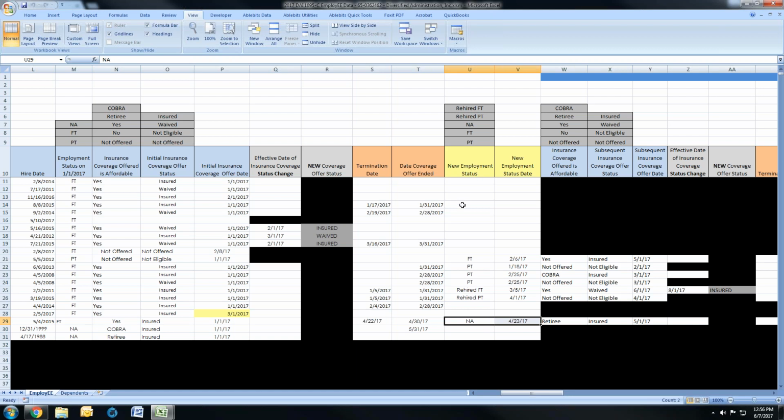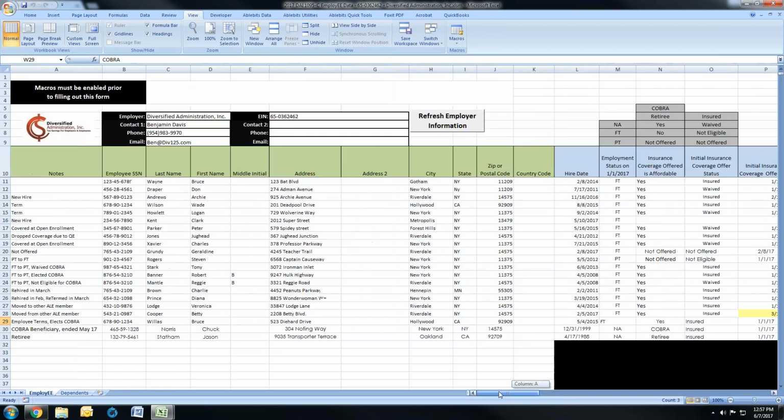Now, for all these other terms, they were also not an employee. So why didn't we put that? Well, the reason we're putting that he's not an employee here, or not applicable, as his employment status, is because he's still offered benefits after that. And again, this is only for the self-insured, but it's basically saying as of 4/23, he is a retiree, and his benefits, he is insured as of 5/1. And if instead it was COBRA coverage and not a retiree, you would put COBRA here. So whether it's COBRA or retiree, you would put the status that they have after their termination, and then you'd put their insurance information here.